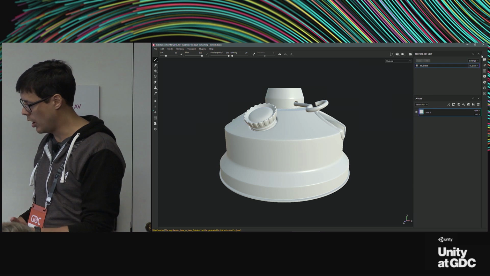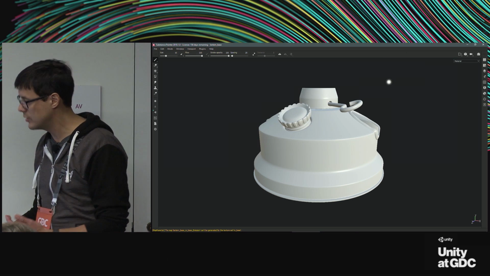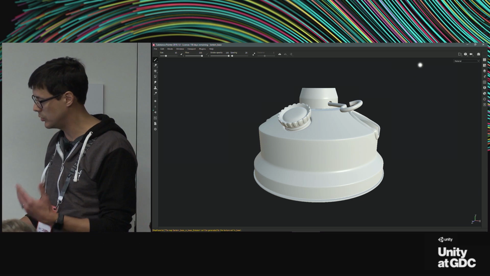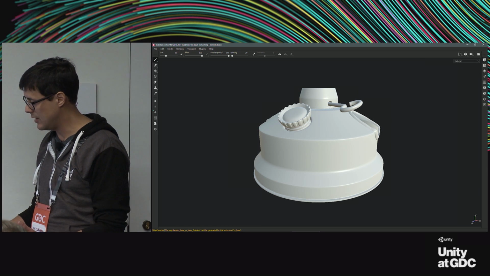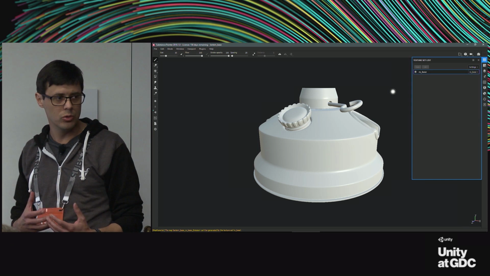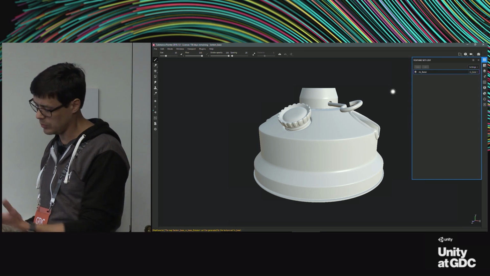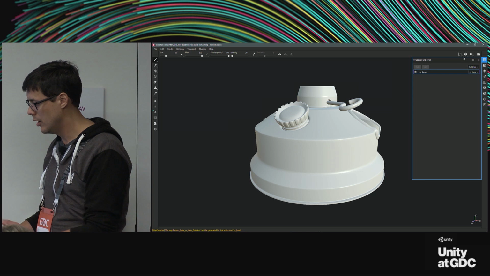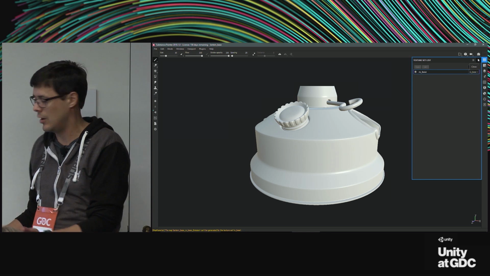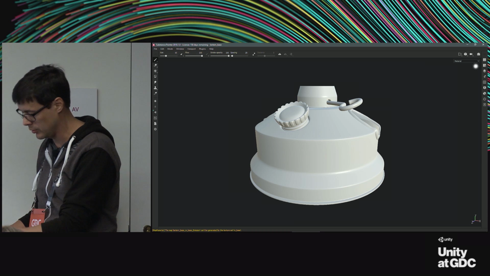And so if I look, what you're looking at, if you haven't seen this before, this is Substance Painter, and this is the new UI and workflow. So one of the things that was really awesome about the new update is we have this new dock system that allows you to just work with these modal views as you need them and so on. And so you can spend a lot more time just focusing on the windows that you need. So in this case, I have a single texture set. I don't need to look at texture sets ever again. So let's get rid of it.